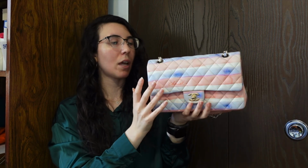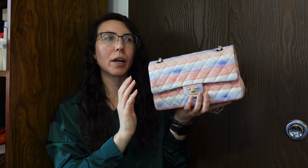It did come to me with some wear, which I was aware of when I purchased it, and I really couldn't be happier with this bag. It is my only Chanel medium classic flap in my collection, and it might be my only one that I ever have. I wouldn't be opposed to more now that I have this style. I do enjoy it, but I'm also happy with this one. Like, I'm happy with one. If I only had to have one in my collection, I'm glad that it's this one, and it is definitely one of the most special and unique bags in my collection.